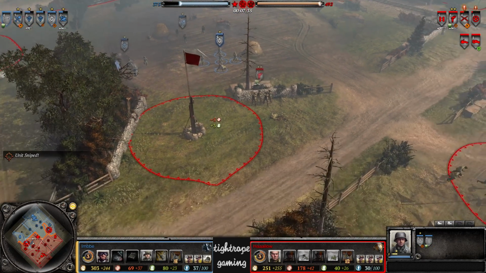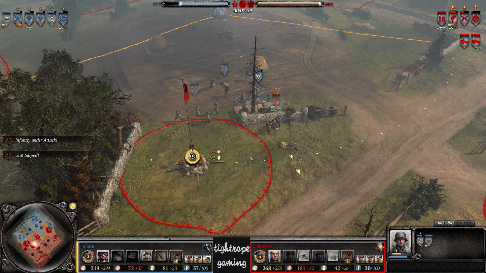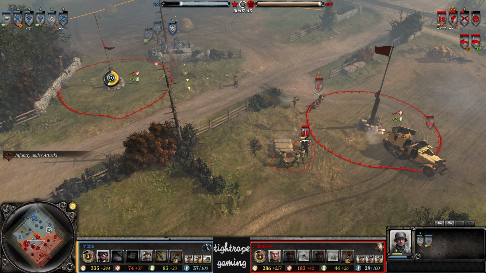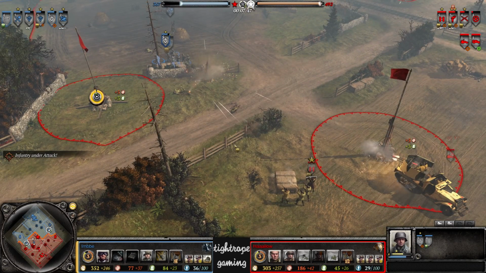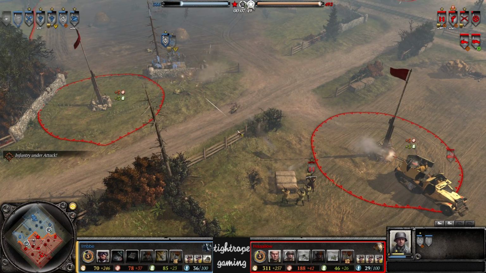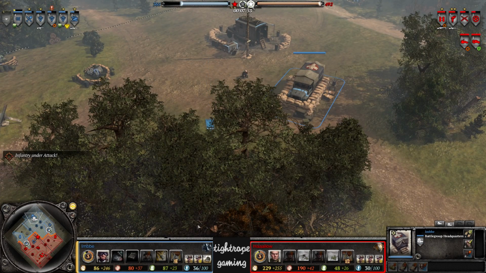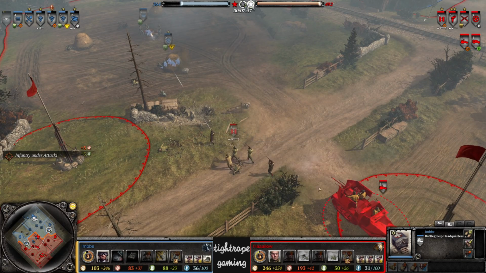The arrival of the AA half-track. He does have enough manpower for a Rakitten already though, so in a reasonable position. He's got mechanized upgraded there as well. There's the medics.